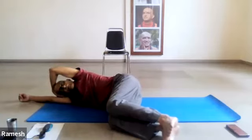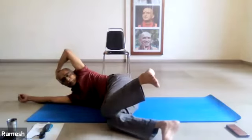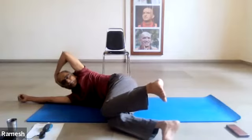So let's put that together with your upper body now. Bring your arm over the top of your head. Pick your head up using the side of your body. Pick your foot up. Leave your knees together. Slowly coming back down.